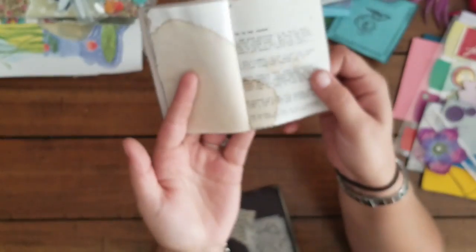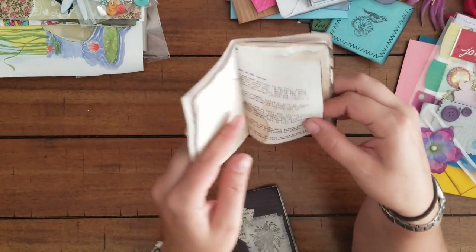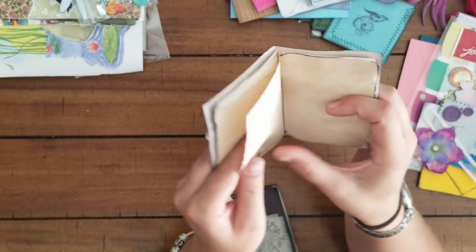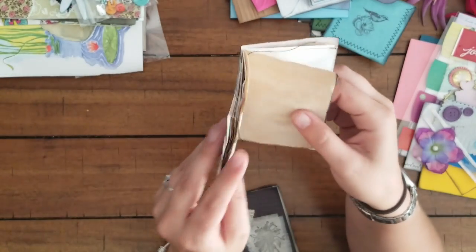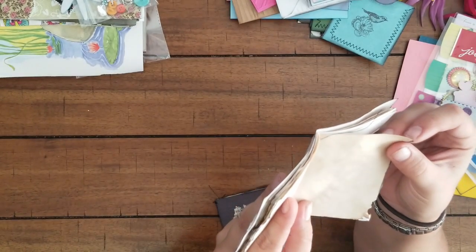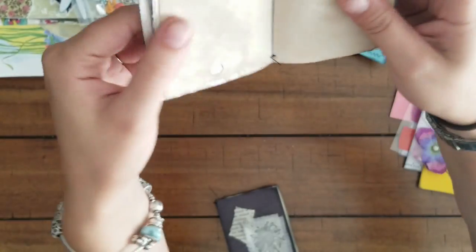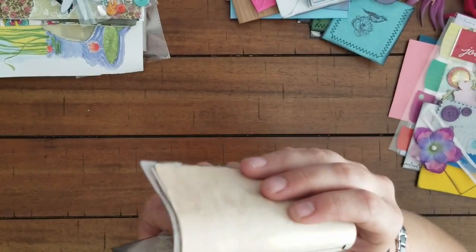I got the best Secret Sister ever. I mean, this is too cute. I was just looking into antiquing my own paper, and I think that she did a fantastic job. Not only did she antique it with the coffee, she did the edges here. You can see they are a little darkened. Oh man, I mean, just look at the detail, you guys. She did a nice stitch going down the center.